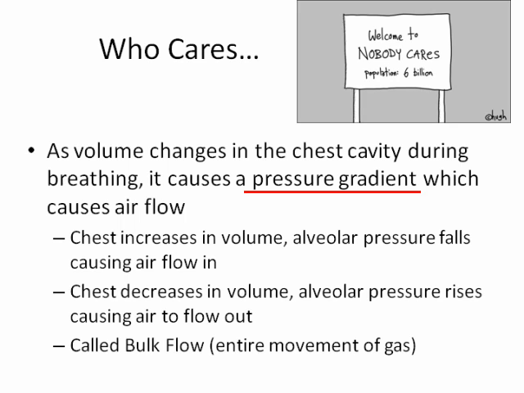We understand, as with everything else, whenever we talk about a gradient, that within this specific scenario, gas is going to move from an area of higher pressure to an area of lower pressure. The gas is going to move according to the pressure. So if you increase the volume within the chest, you're going to decrease the pressure within the chest.